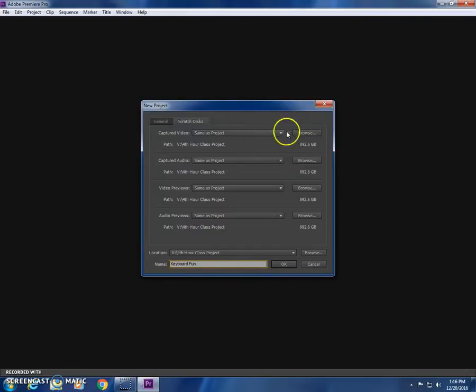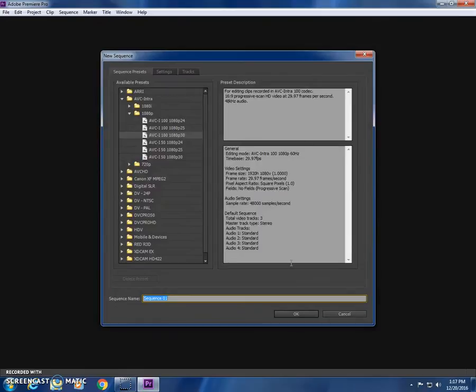Okay, hit OK, and then it tells us where things are going. It tells us how much room we have on that disk too. We want to know that. So that means everything's right, and that's where we want everything lined up. Hit OK. Now it's going to ask us some setting questions.